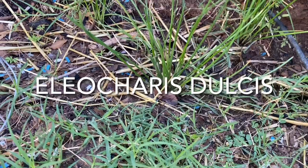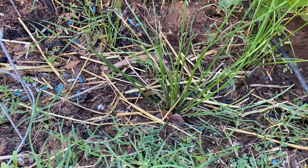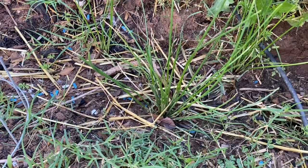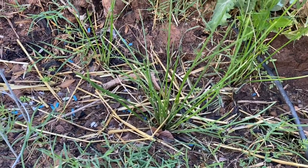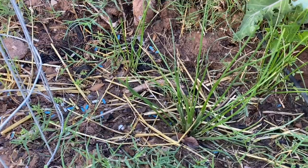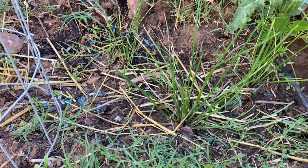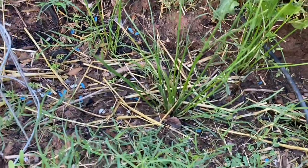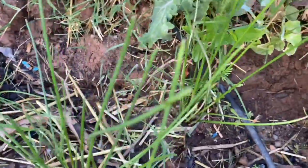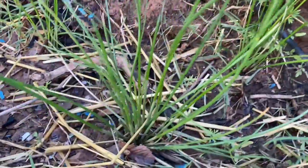I just walked past this spot right here where I honestly forgot that I'd planted them. The reason I chose this spot is because it gets pretty shaded and it's near a drip emitter, so this area stays pretty damp. I was like, hey, why not stick something that loves water in this last spot to dry out in my entire yard. So I stuck a few water chestnuts here — and this is a type of rush, in case you're wondering why it looks like rush.